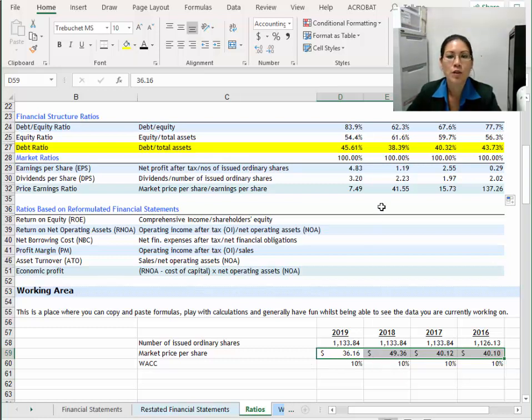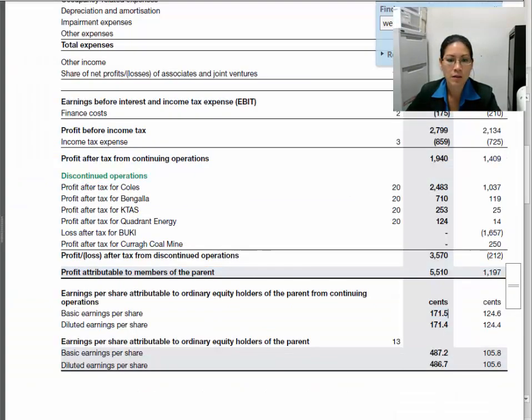Okay, but just make sure that whatever denomination you have expressed your market price in, that's the denomination that you're expressing your earnings per share in as well. Okay, so companies normally express these in cents, not dollars. I've expressed Wesfarmers as dollars in here. You'll notice they actually put cents. They express their calculated earnings per share in cents, which is fine.